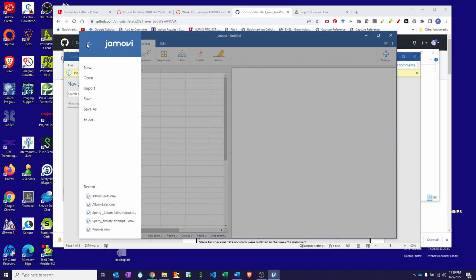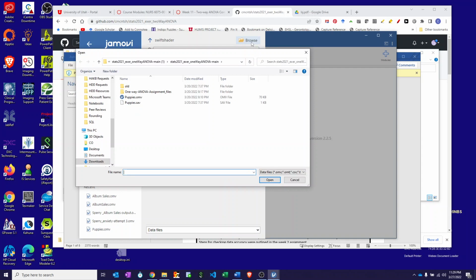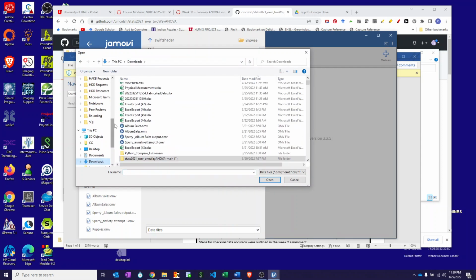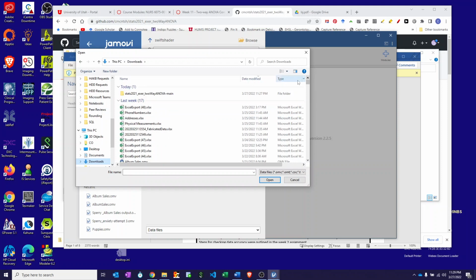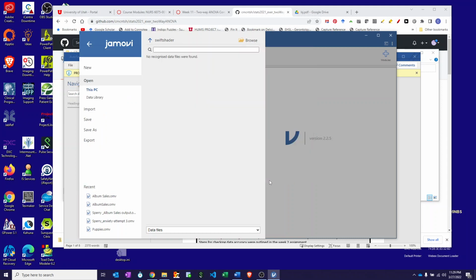We'll go to the File menu, Open, Browse. I know this is in my Downloads folder, and we'll go to the two-way ANOVA folder and open the goggles.sav file.